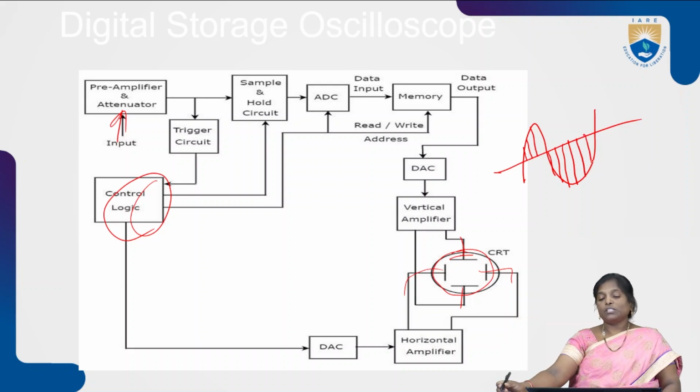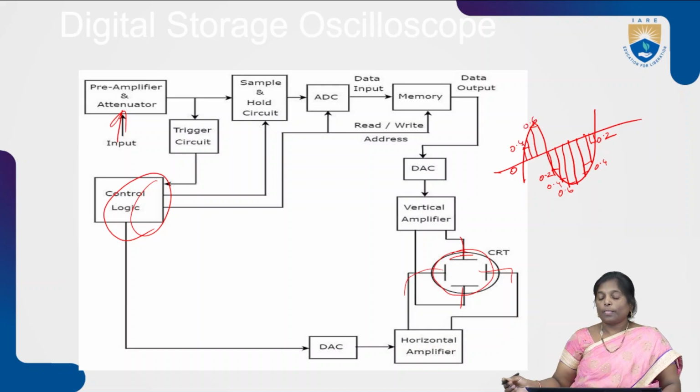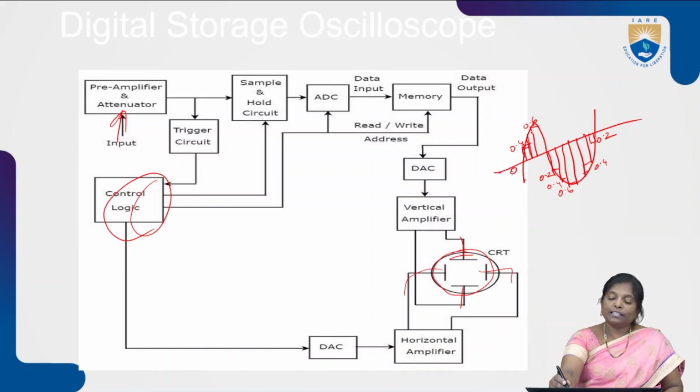We take the samples of the input signal. After that, amplitude levels are equalized. We have equalized amplitude levels, so that we can say that at this instant, for example, if this is 0, 0.2, 0.4, 0.6, 0.4, and if you have any sample signal here, like that, we are taking the input signal, and the input signal is sampled and the amplitude levels are equalized like that.